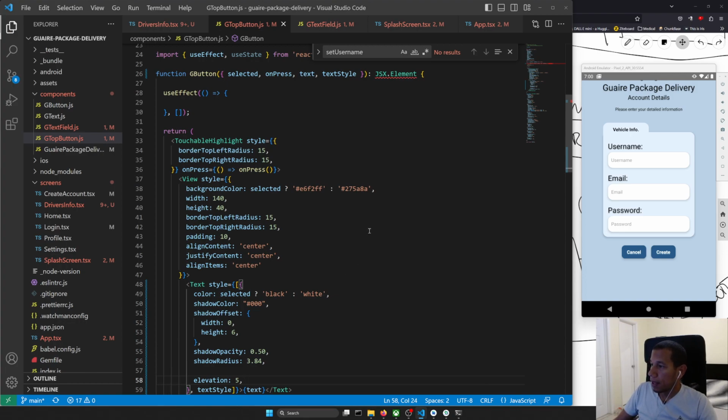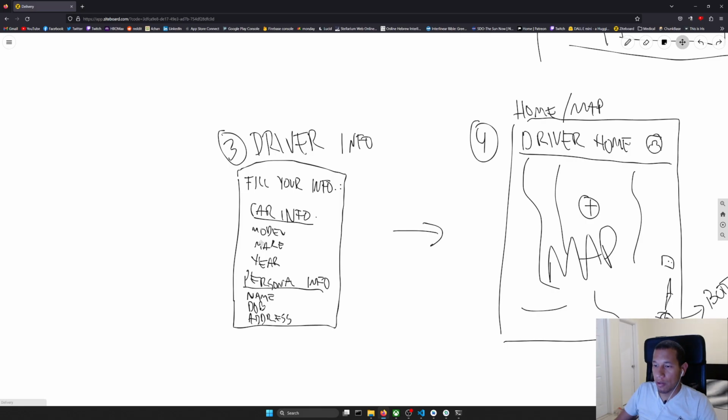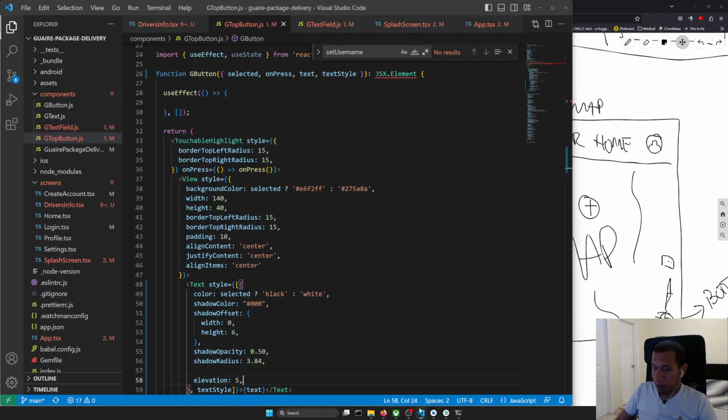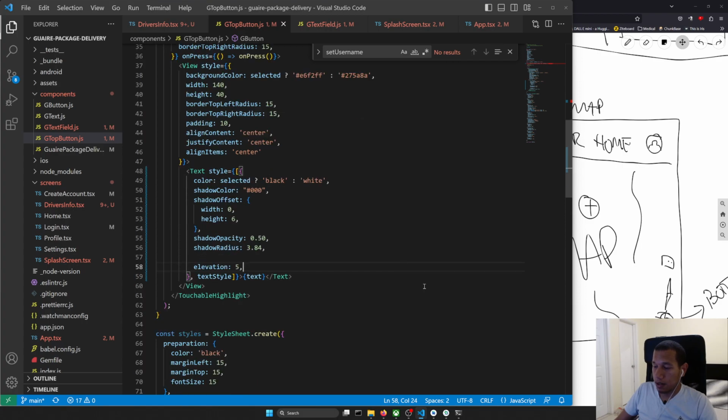Okay. Vehicle info. We can also add icons to it. That's pretty nice. And the vehicle information will be model, make, and year, basically. Color, yes, let's add the color as well.